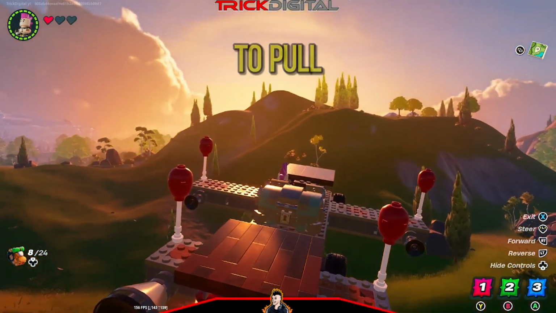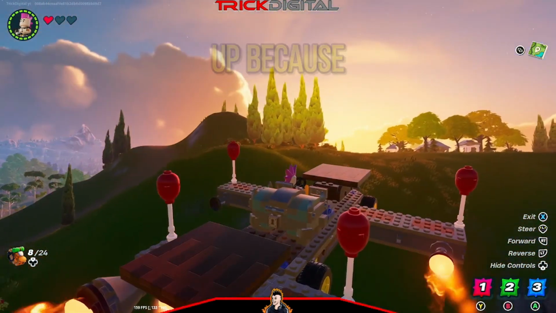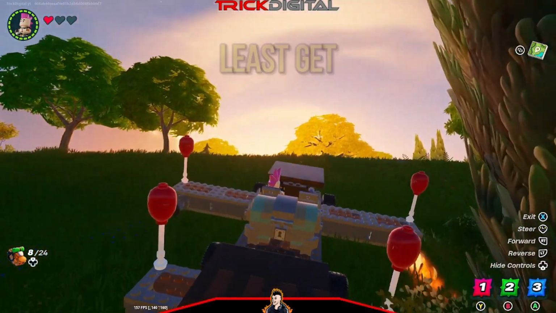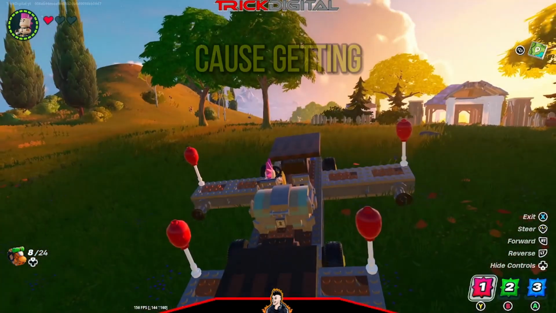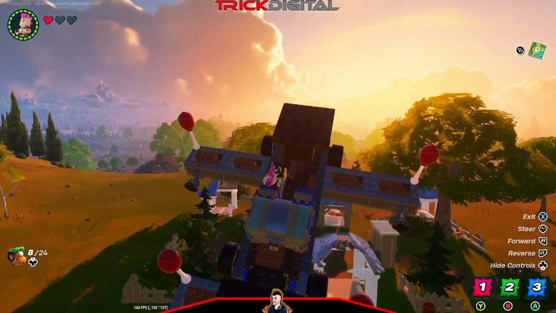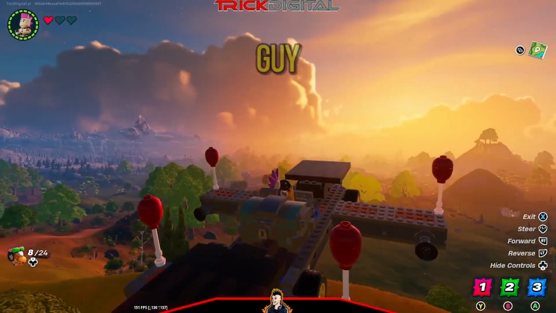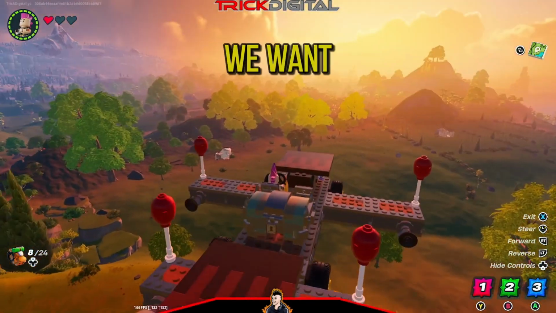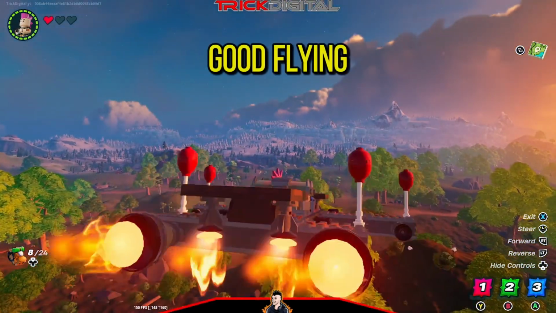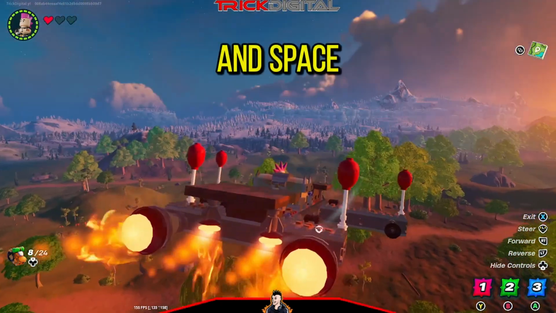Now, if you don't want it to pull up like this, you can take a thruster off the back, but I like it to pull up because then we can at least get up the hills, because getting up the hills is important. And we're good. So we can just keep flying this guy. We can go anywhere we want now. This is a good flying machine. Pretty easy to build. It's got lots of storage space, some space to stand on it.